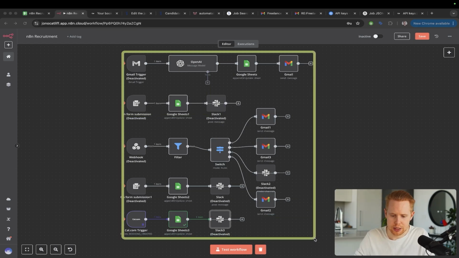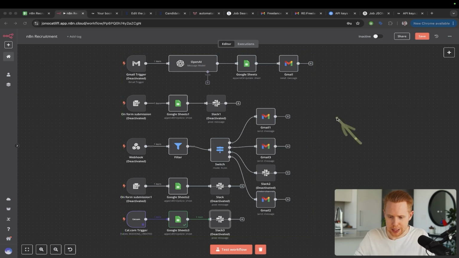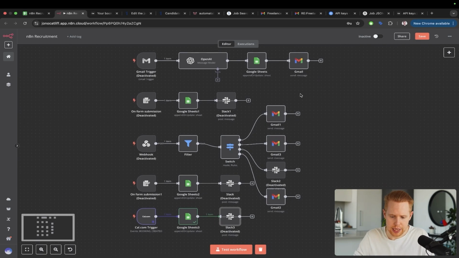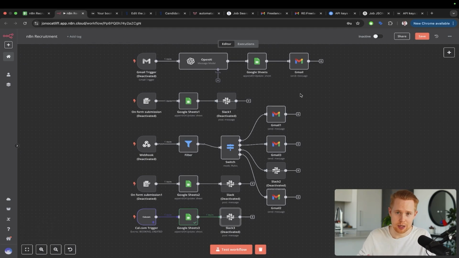But I would take this application and do pretty much the exact same thing. The only difference is I would swap this out for an email or email and text message software. Now, I use Go High Level to do this, but you can use whatever you want. And once you do that, you're pretty much set. So that's pretty much it in a nutshell.